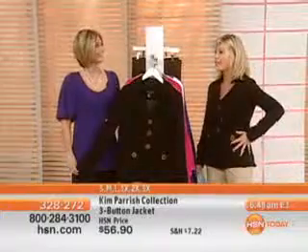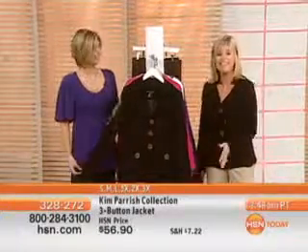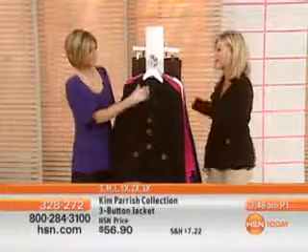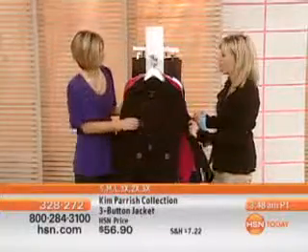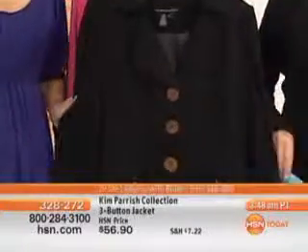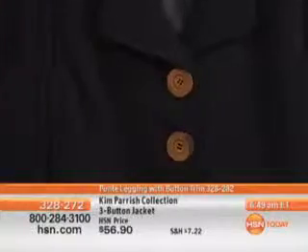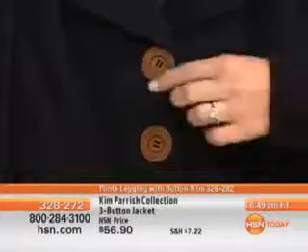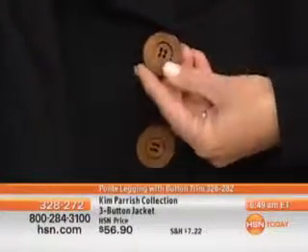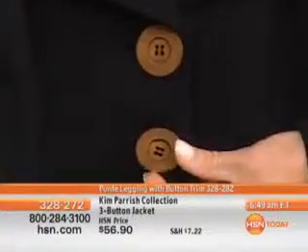It doesn't get any more classic — this just screams Amy. The way you designed this piece for us, less than $57. I would wear this every single day. You did it out of cotton, and the larger buttons make it so classic looking. This goes back to that military inspiration that's really been in step with style over the last year or so. But I wanted to make it so you didn't feel like it was too much. Sometimes when men's wear or military comes in, it's almost costume dressing.